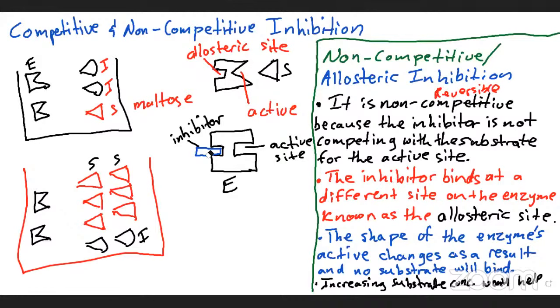The inhibitor binds the allosteric site and changes the shape of the active site, so the substrate cannot bind to it. However, all right, hold on. Let me put that back. Let me do a third one. So the inhibitor should leave now. You would get back the enzyme with the same active site. Remember, it is the binding of the inhibitor that changed the active site. So if the inhibitor leaves, the enzyme can get back its original configuration. That is why it is a reversible process.